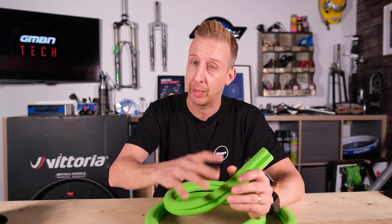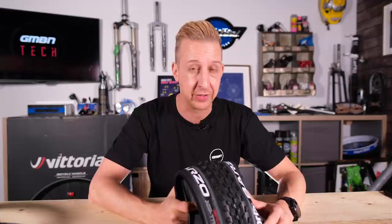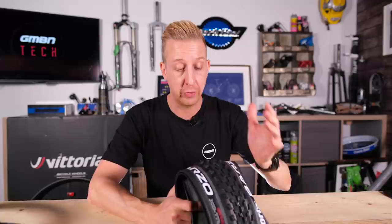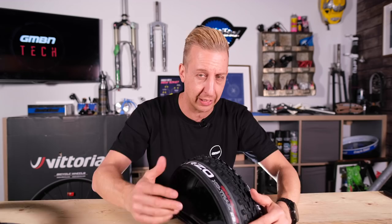Finally, but definitely most importantly in my eyes, are the tires. After all, that is your rubber contact with the ground. Jordan Saru recently proved this by running a set of these to victory at the cross-country world championships in Leogang. That was probably the worst conditions imaginable, and I feel for any of the competitors having to race in conditions that bad. Jordan made light work of it and rode to victory — although he did nearly send himself out the front door once — but he did stay rubber side down throughout the race. No doubt having a good set of tires he could rely on gave him some confidence, but let's not take it away from him. He is an unbelievable rider in all conditions, so congratulations Jordan.